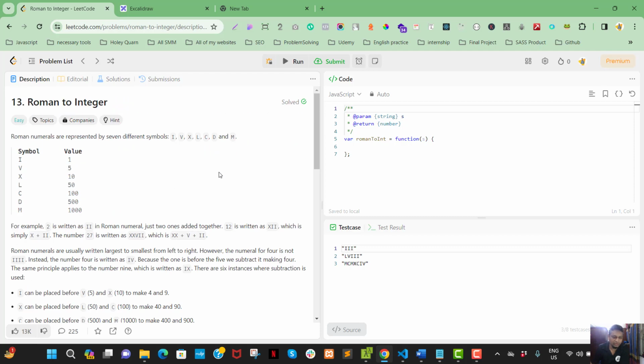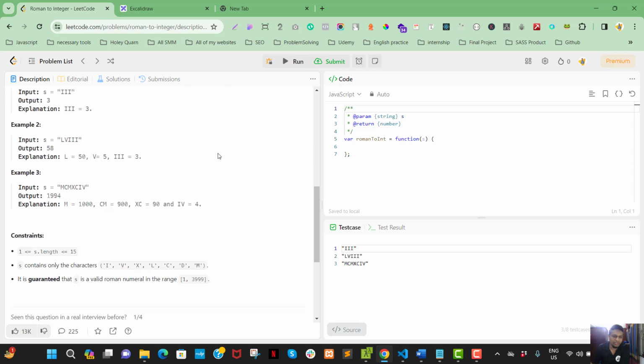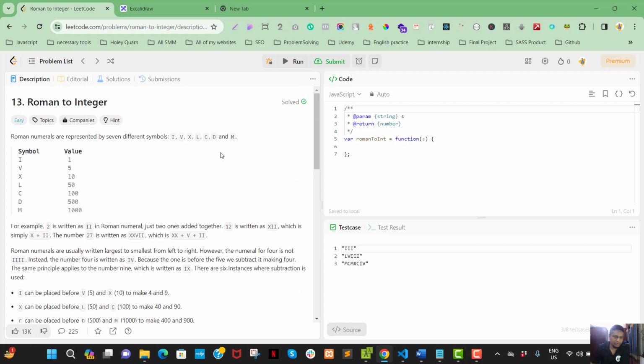This would be a wonderful journey, and as a programmer, it is our cherished desire, our wildest dream, to solve as many problems as possible, and along with that we need to go for open source contribution. Problem solving is very important if you want to make your place in a Fortune 500 company. Problem solving is a must. You will be interviewed on problem solving.